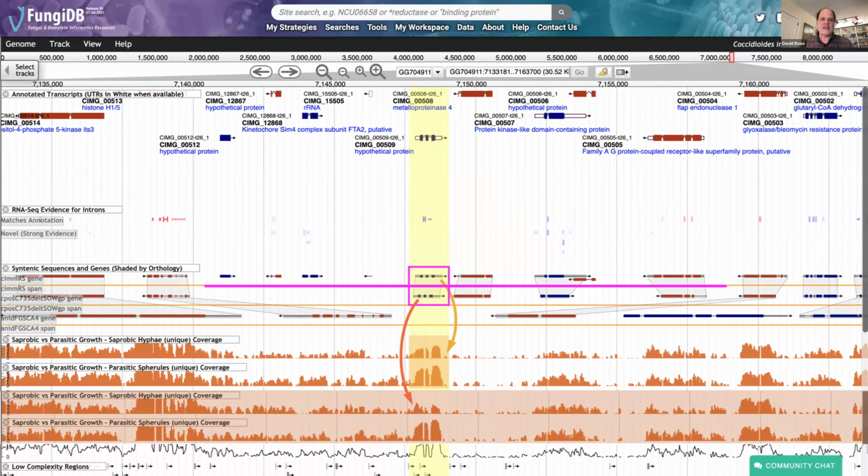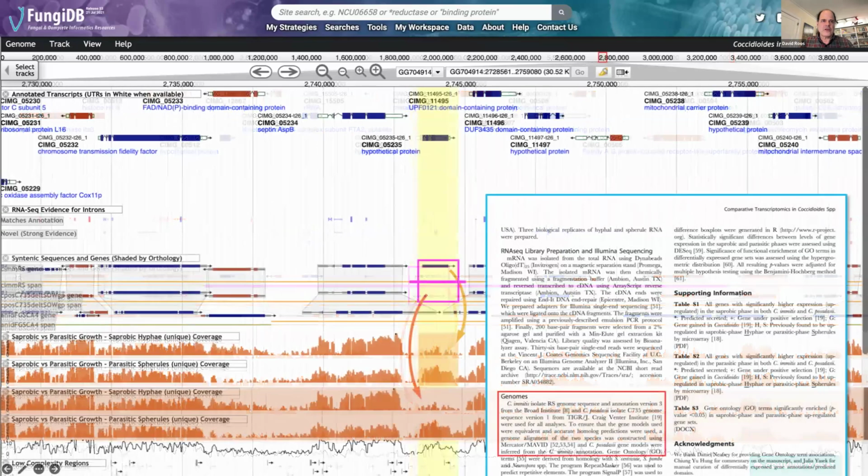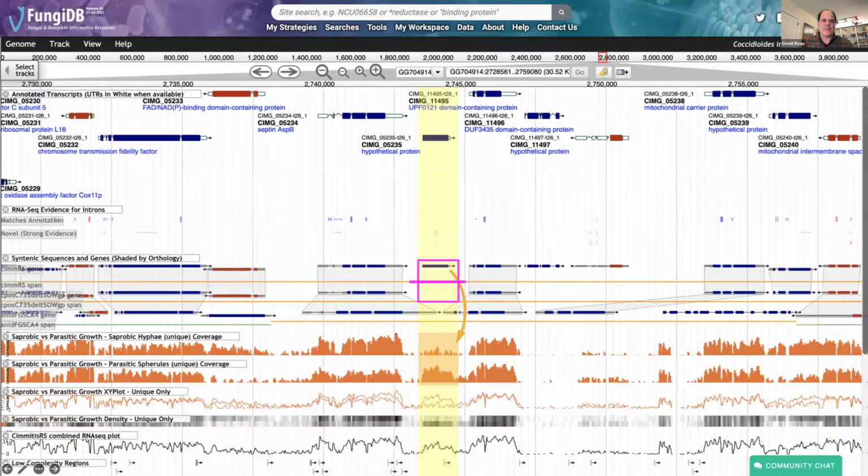But I've cheated here through the miracle of PowerPoint. This is not an analysis that you can do side by side in FungiDB. I've had to run those analyses manually and then cut and paste them and align them manually, because you will see that if we align these, the two genes don't align precisely. We can turn to take a look at another gene, for example.